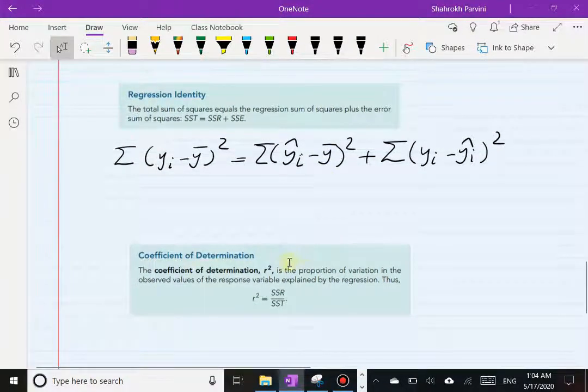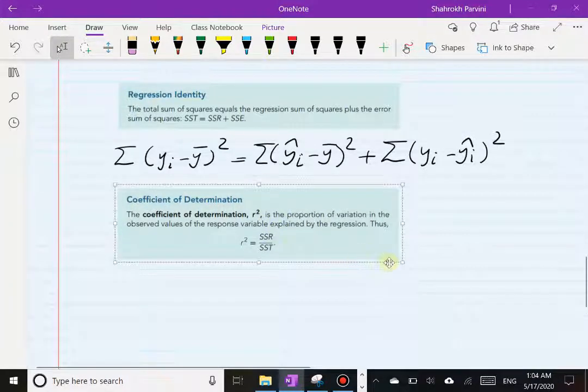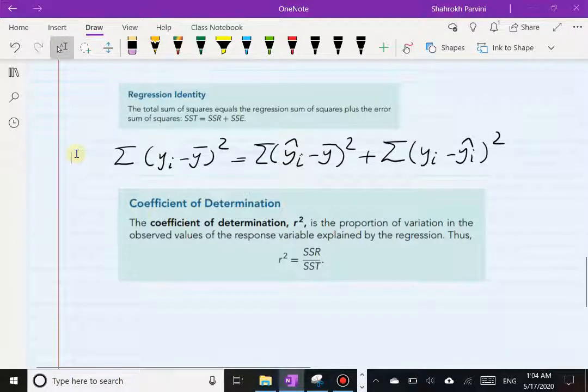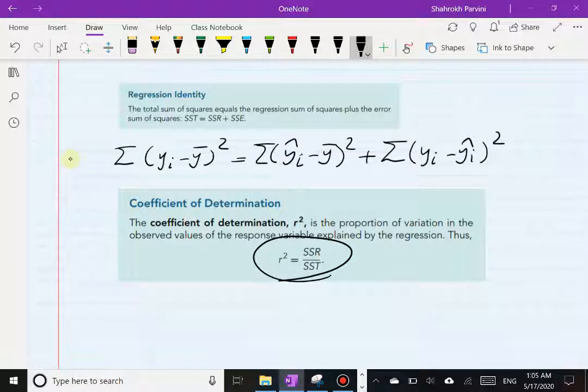And finally we get to what was the title of this section. The metric for measuring the goodness of the regression equation is this measure right in here, called the coefficient of determination. And what exactly does it determine? It determines the percentage of variation in the y values that is explained by, or is due to, the presence of the independent variable, our predictor. And that's r squared, which is SSR over SST. There you go. It's a simple ratio.